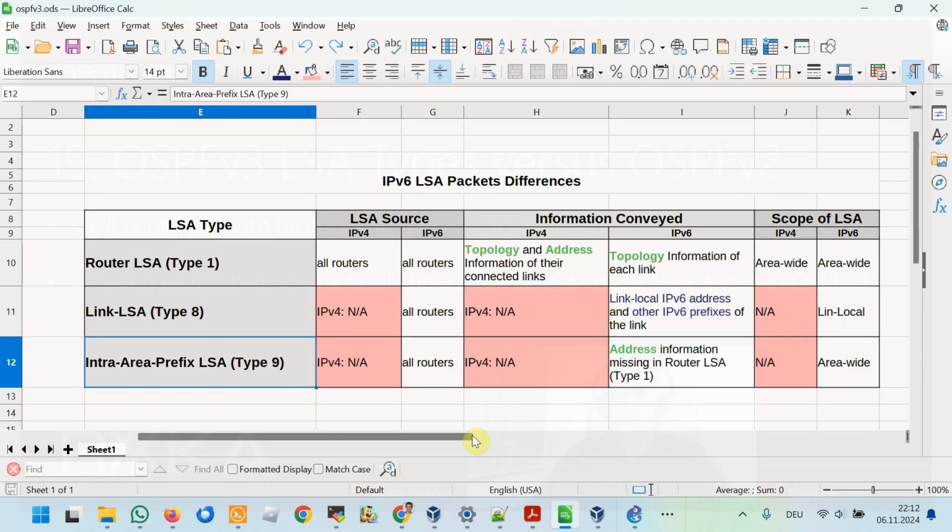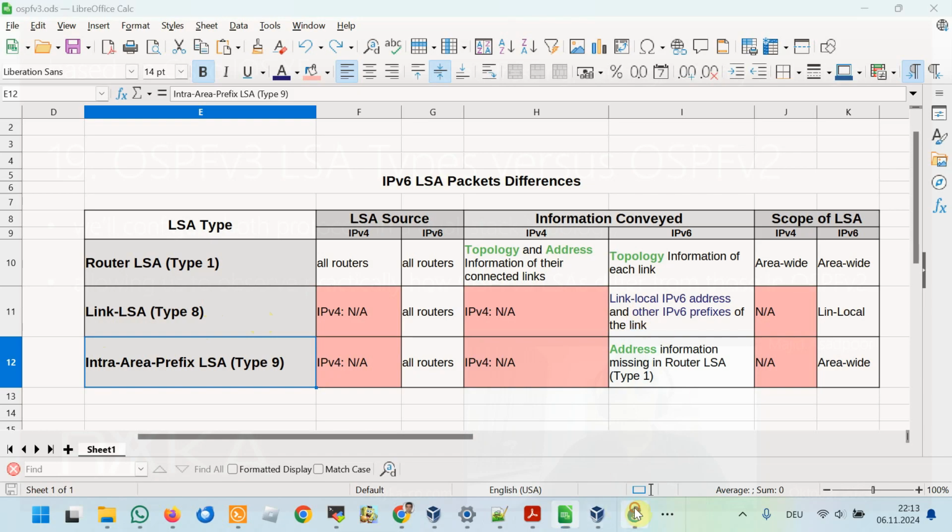The other new LSA type in OSPF version 3 is link LSA or LSA type 8, which is in the scope of link local. That means each router sends in each link the link local address of that link and also the other IPv6 prefixes of the router on that specific link.